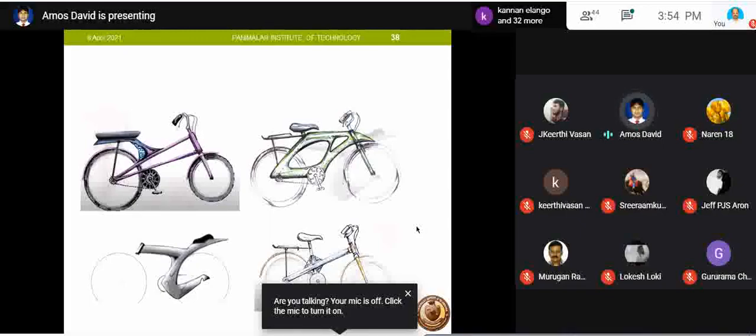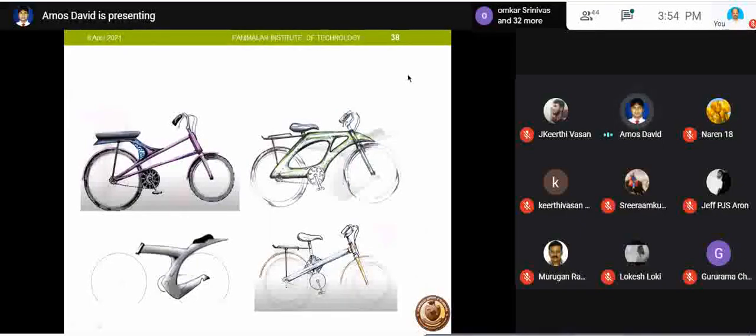So what the IIT people did is they tried to make the frame in different shapes. Can you see the first one here? It is somewhat straight. What about this? Look at the framework. The bike frame looks different. The green one, look at the bottom left one. It looks like a very stylish frame. And then the third one has a cannon barrel look, the Achilles cycle kind of look.